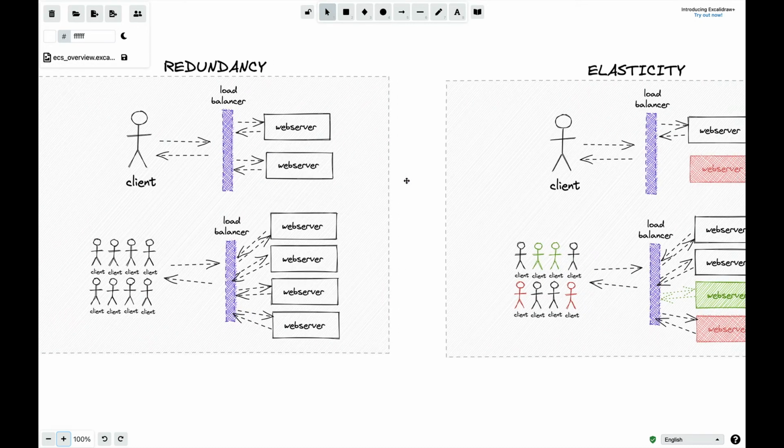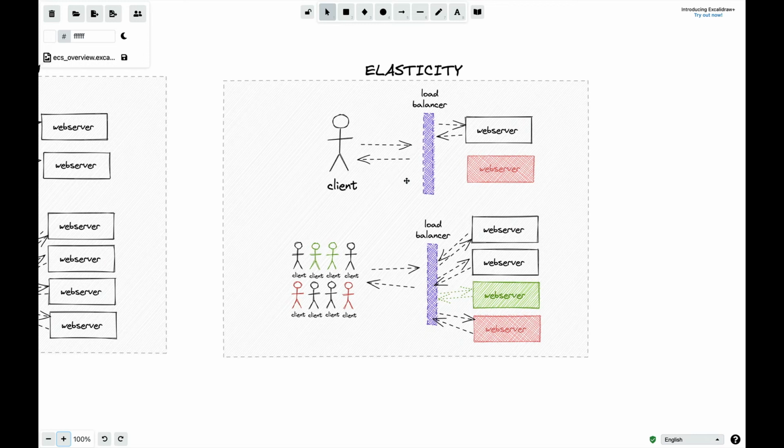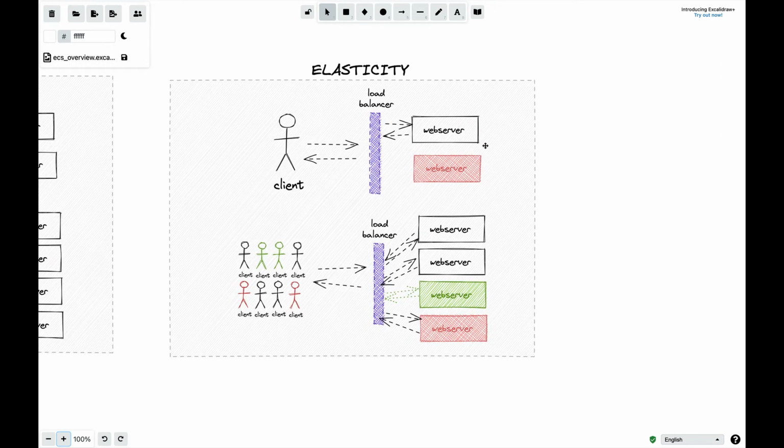So the next thing you can do in your architecture is add elasticity to it, which essentially means you set up autoscaling. This is something that's pretty common with AWS, for example. So you would have a load balancer, you would have an autoscaling group monitor the health of your web servers. They would basically monitor the CPU or the memory usage or the latency or any combination of various metrics on the web server. And as your web servers start to get overwhelmed, it'll spin up a new server for you and tell the load balancer that there's been a new server added to the cluster, and the load balancer will start routing traffic to it.